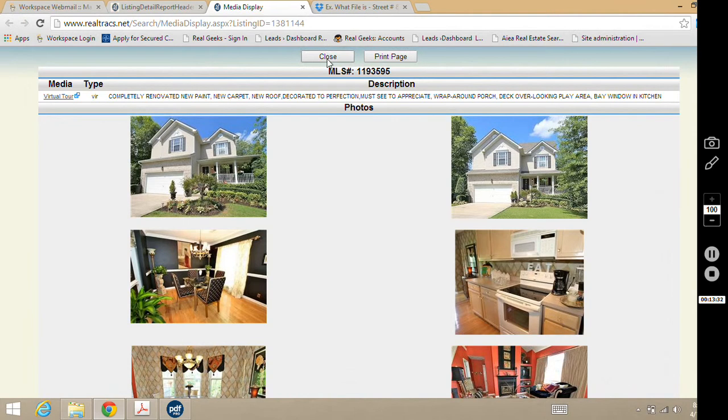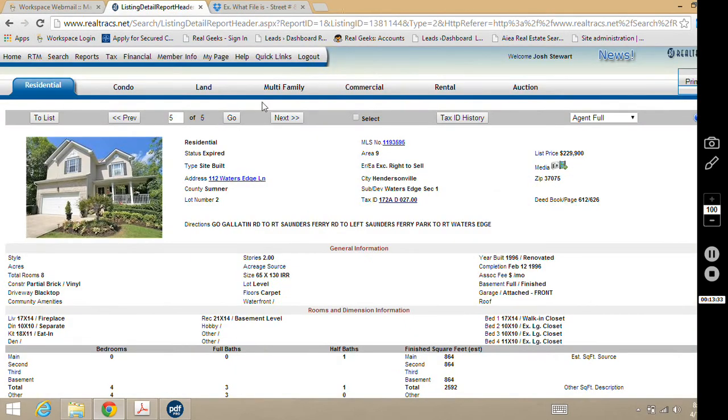So the next thing that we're going to need when creating a packet, first thing is the past spec sheet, and this is for the market research, just to go ahead and learn this. We've covered quite a bit in this tutorial, but you've printed off the spec sheet, the last spec sheet of it, you've printed off the pictures that's on it. The last thing that you're going to print for this section is the tax record, and remember, we can go to the tax ID here.